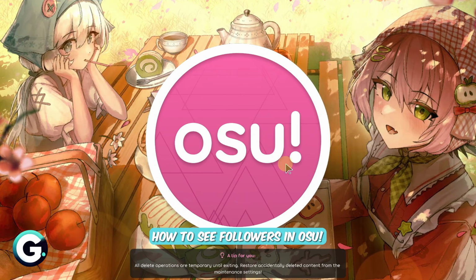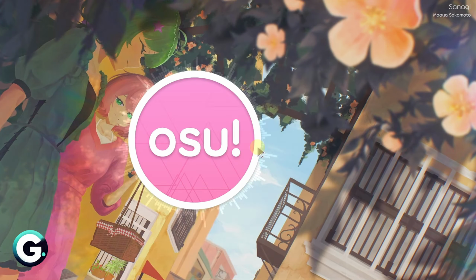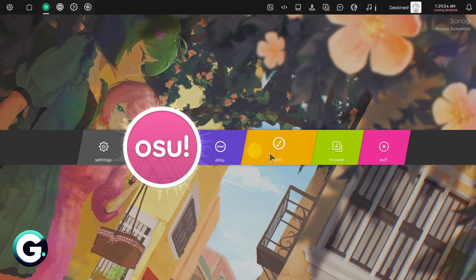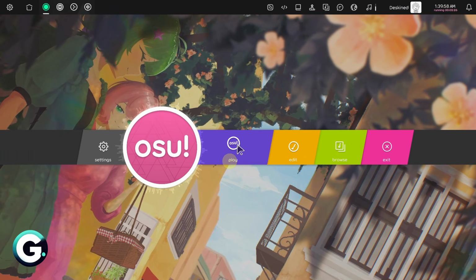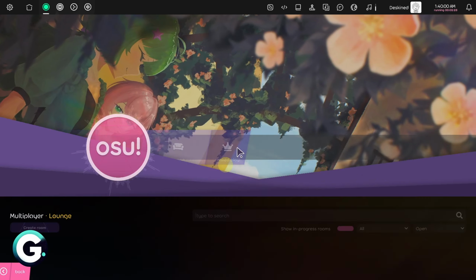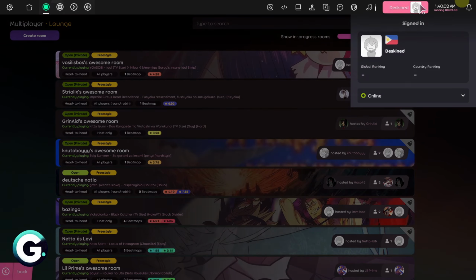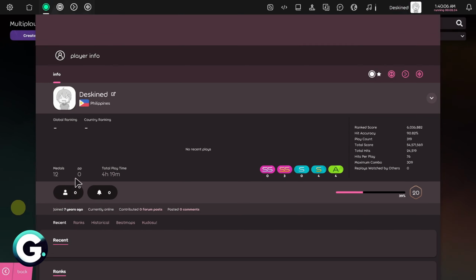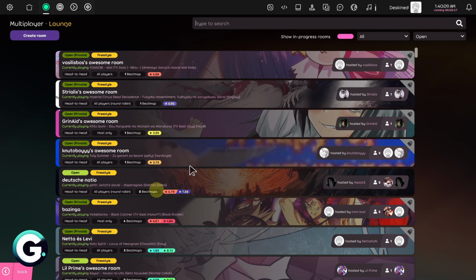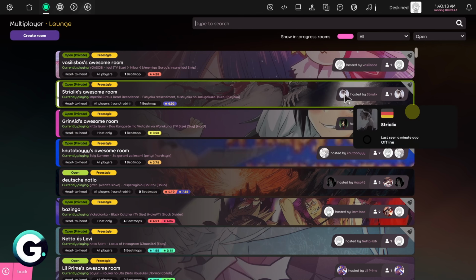So basically, the first thing that you want to do is to just head over to the osu! webpage right here. And you could simply click on your account profile, but only as an example. Let's go ahead and click on the multi option because in my account, I don't actually have someone following me as of the moment. But to finally see someone that is actually following you, you just have to click on their user profile.